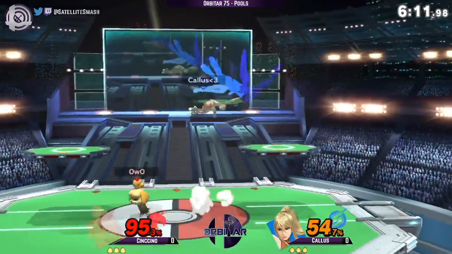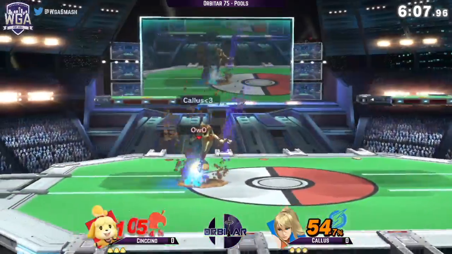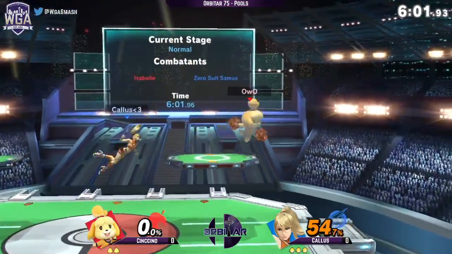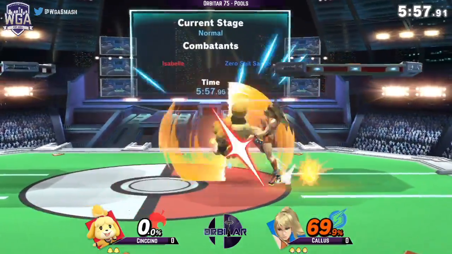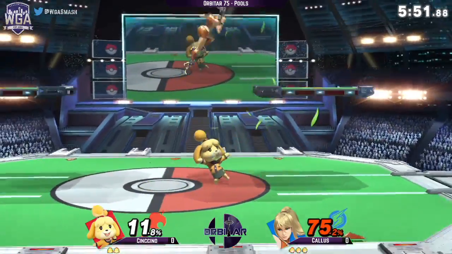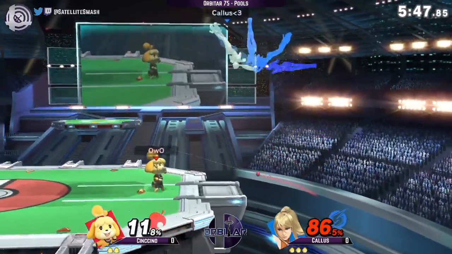Yeah. At this point, Callus is going to be sort of looking for a berry like that. The up B is going to seal it. Yeah, and there's the boost first stock. Berry and boost kick seems to sort of be the modus operandi of ZSS's at this point. I mean, flip kick is just such a versatile tool. Like when it comes to ledge traps, there are so many options that she can cover just with one move. It's kind of insane.